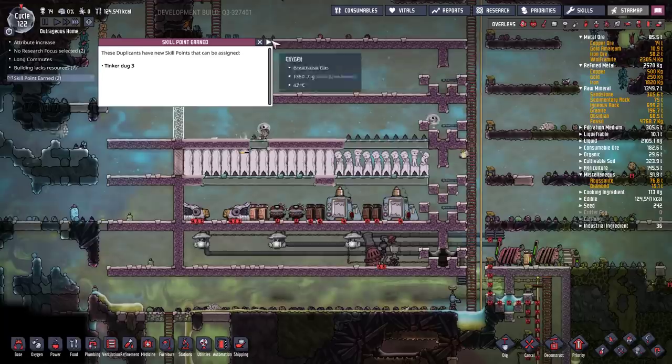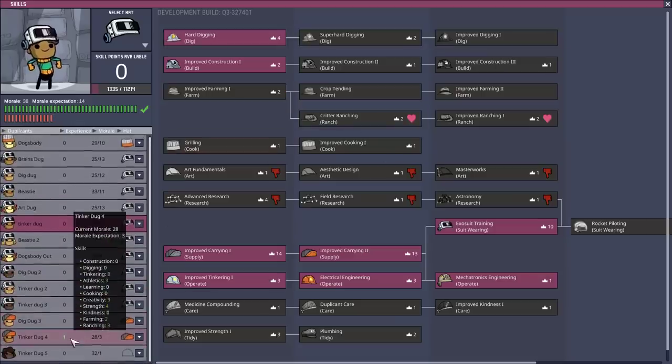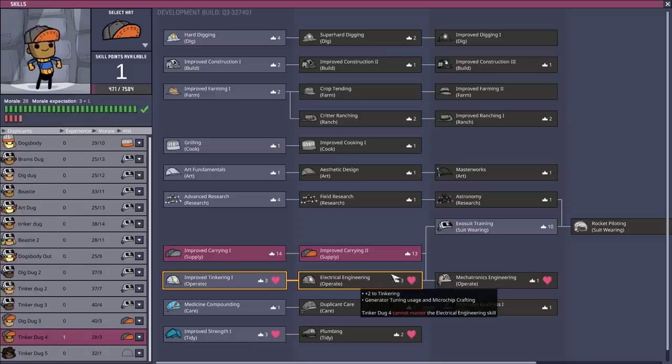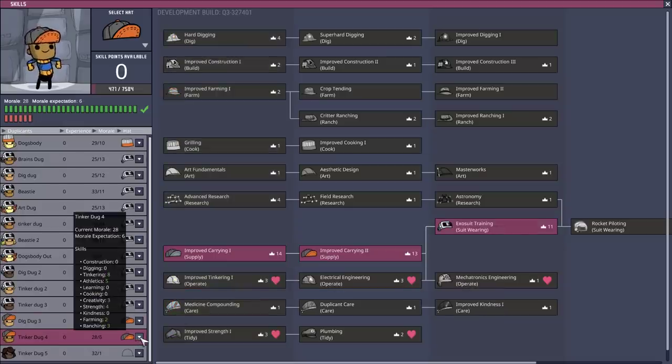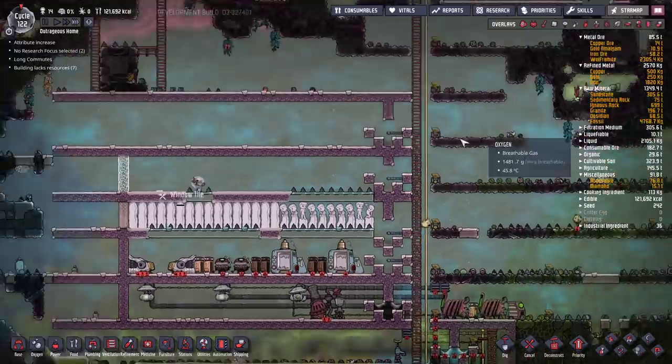Three skill points earned. Hopefully someone else can join the team. Who is it? Tinker Doug. Tinker Doug 4. Excellent. You're into exosuits now. Okay, nearly everyone is in exosuits. This is perfect. So Tinker Doug 4.